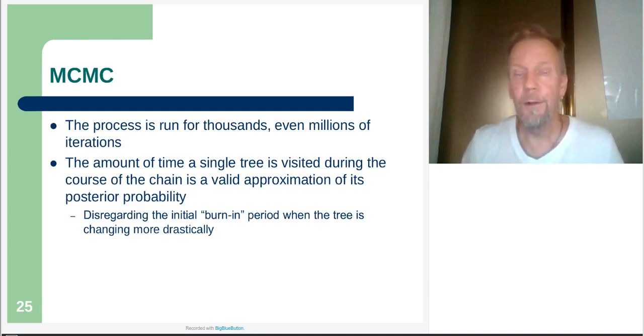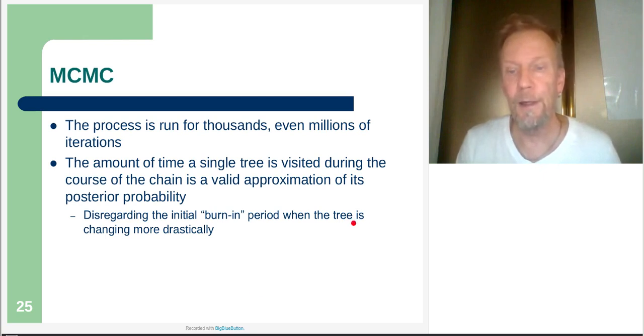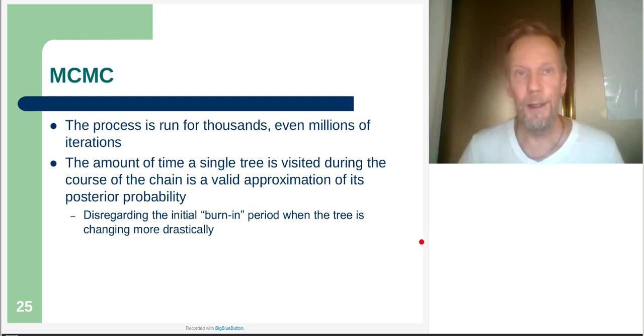It's kind of miraculous and maybe not so easy to grasp with a 2-minute explanation, but I'm just advising you to take my word that this is a good and valid method and gives us good trees, and this is generally accepted as one of the state-of-the-art methods of phylogenetic inference.